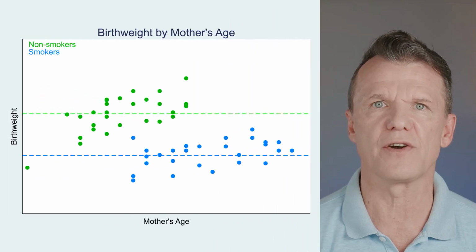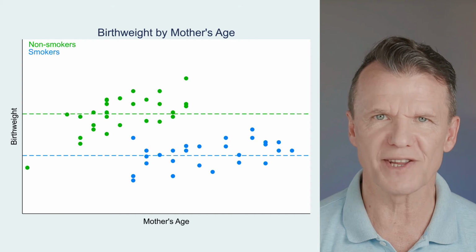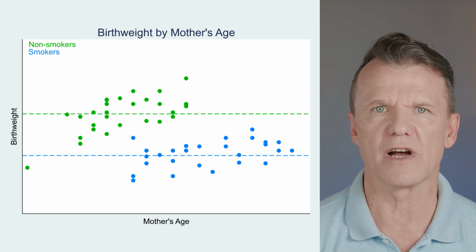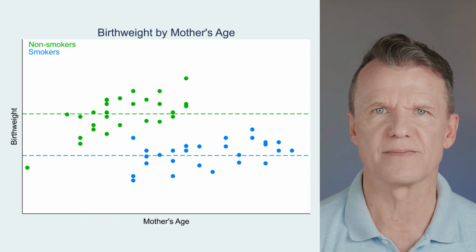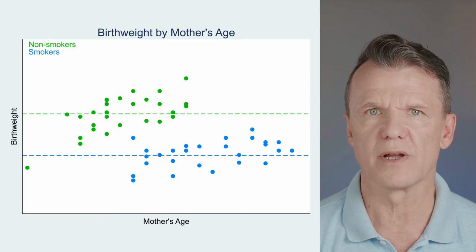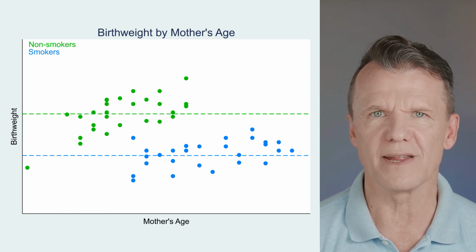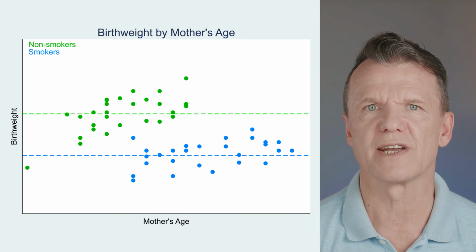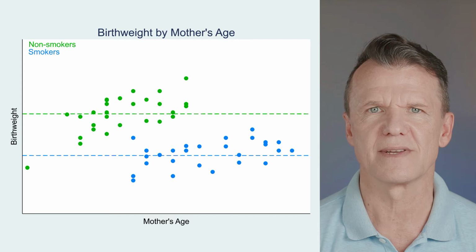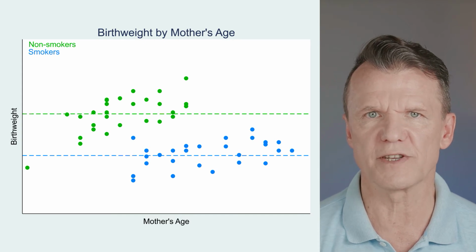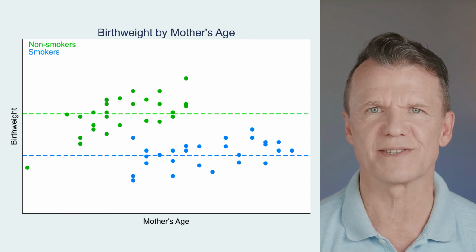In the graph you see here, the birth weight is plotted against mother's age by smoking history. The green dots are for non-smoking mothers and the blue dots are for the smokers. We may write a single regression model to link the weight to both smoking and age. But it would mean we assume the effect of age is the same among smokers and among non-smokers. It also means that we assume the difference between smokers and non-smokers is the same for all ages.